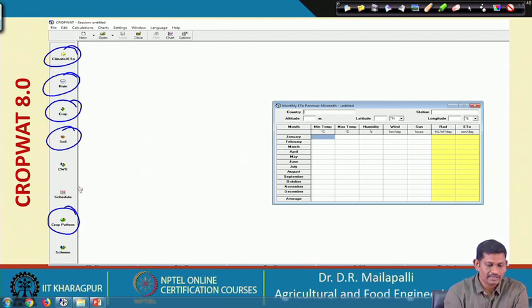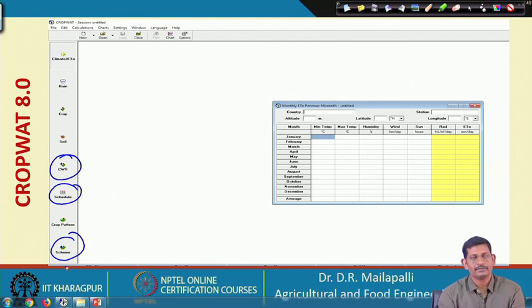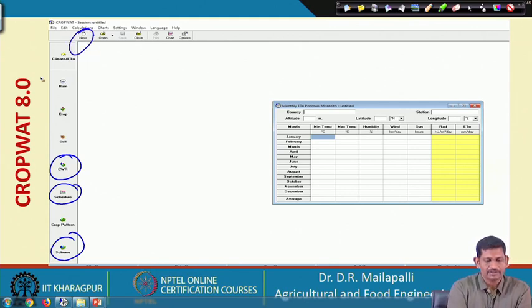And the rest, CWR, schedule, and scheme supply, are the outputs, the calculation windows. So, these three are the outputs. And then the other things: there is a new option, you can open the new window and start. Then open. So, click on each.